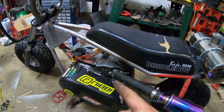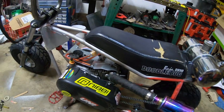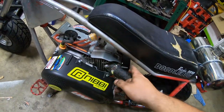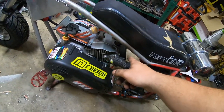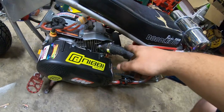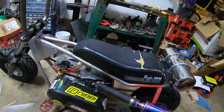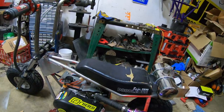Fuel pump's on, finally got a fuel filter on this thing. I've got everything hooked up. I really need to do something different with this. I'd like to put a double plug or bung, whatever you want to call it, on the valve cover so I can run my charge line or my pressure line to that, or my pulse line, that's what it's called.